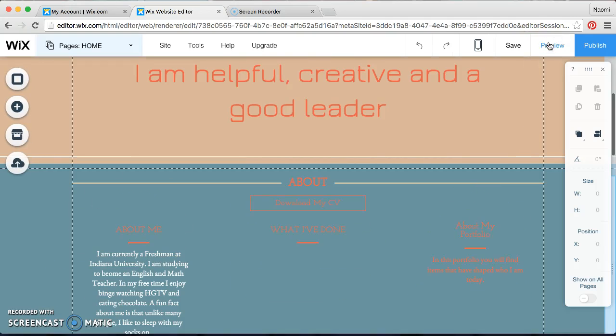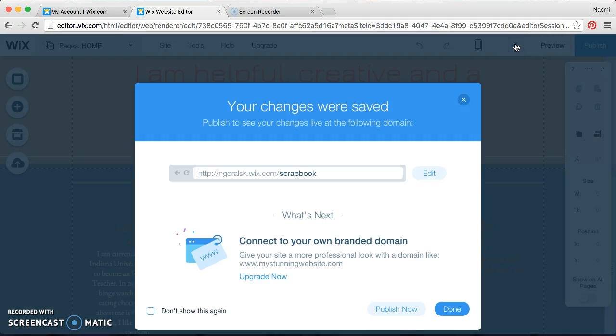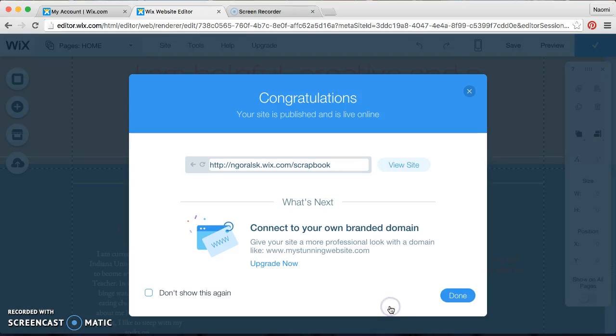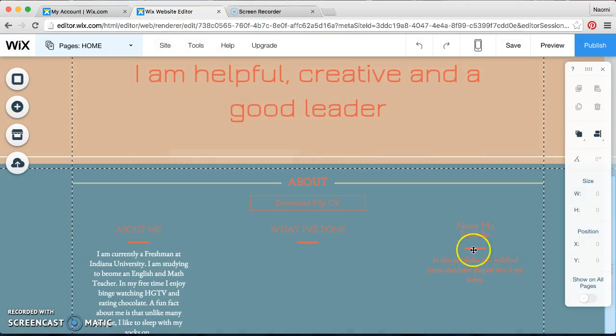So remember to save your work. So when you press save, this is what it says. So what it says is publish these changes live to the following domain. So they were already saved, so if you were to exit out right now, all your work would be normal. What they mean now is they want you to publish the work so that if you were to go exactly to this website, it would look like what you're creating. So once you're all done with your entire website, just click publish now. When you're finished with everything, all your pictures are in, and then you can press done.